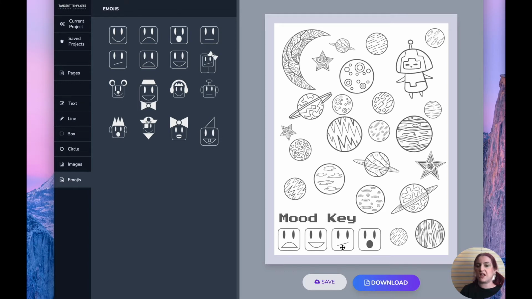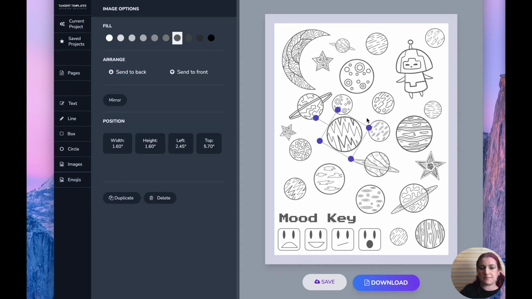And of course you can change the colors on these. You can make them black. I think I have a sort of mid-gray on all of these, because I like the way it looks in a coloring book, but you could make them all black as well and have the lines really black. What I do when I'm building something like this, I just tend to draw. In fact, I'll show you.